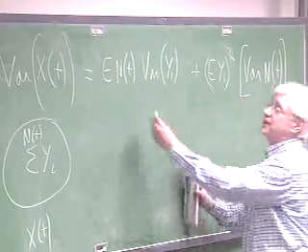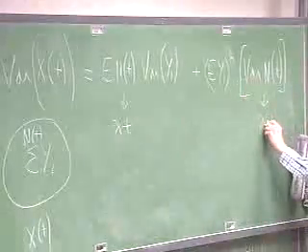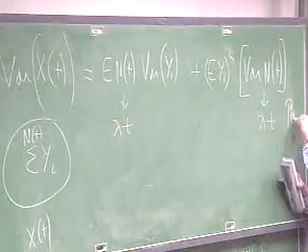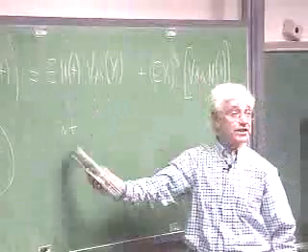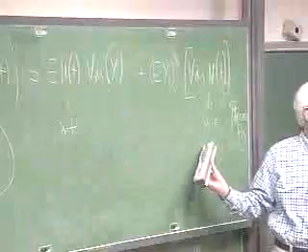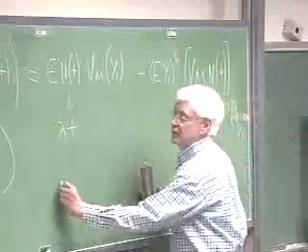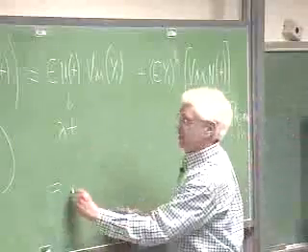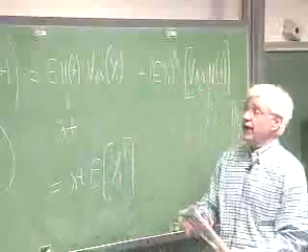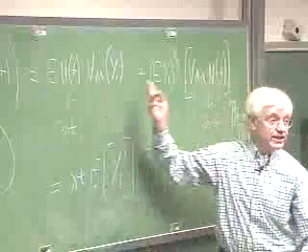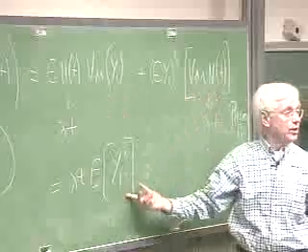So if you assume it's Poisson, this becomes lambda t, and this becomes lambda t. Now, this is a Poisson process. If I make n of t a Poisson process, the mean is lambda t and the variance is lambda t. Right? And now I've got lambda t and I can group terms. So I've got lambda t. This is a little strange, right? Because the lambda t is the same in both terms, and I have the variance plus the square of the mean. That's the second moment.